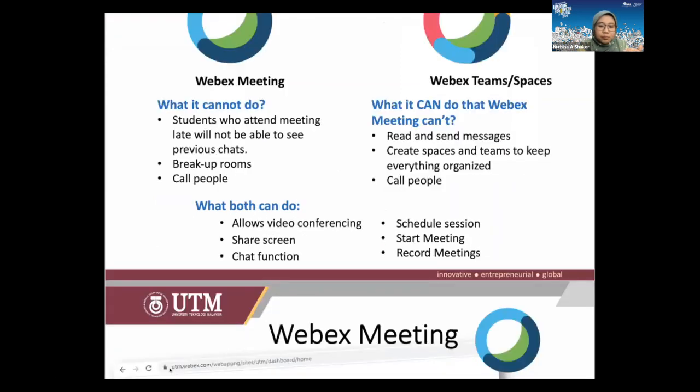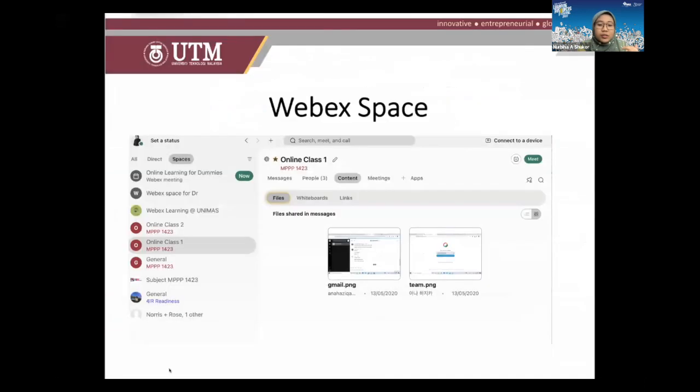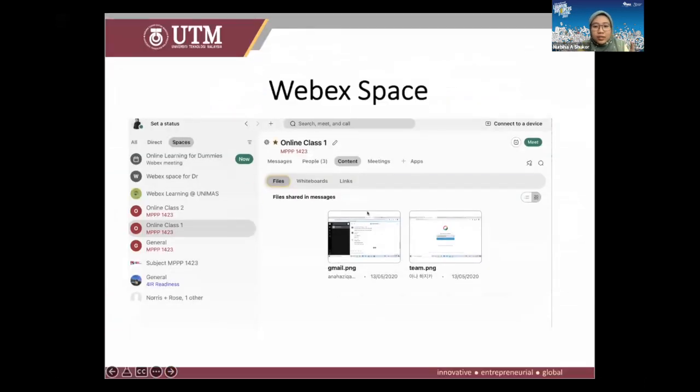So I would say these providers, if you see here, this is an example of my account in WebEx. I can have my WebEx space, and I can have my classes here. I can also have my WebEx meeting if I want a meeting not necessarily related to classes, or I do not want spaces for specific people, I can have a starter meeting. So they realize the need to have these two in one place.